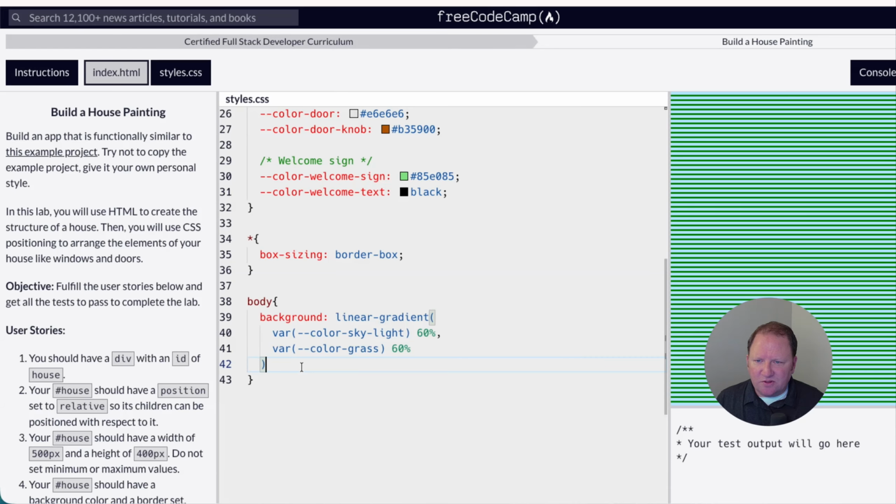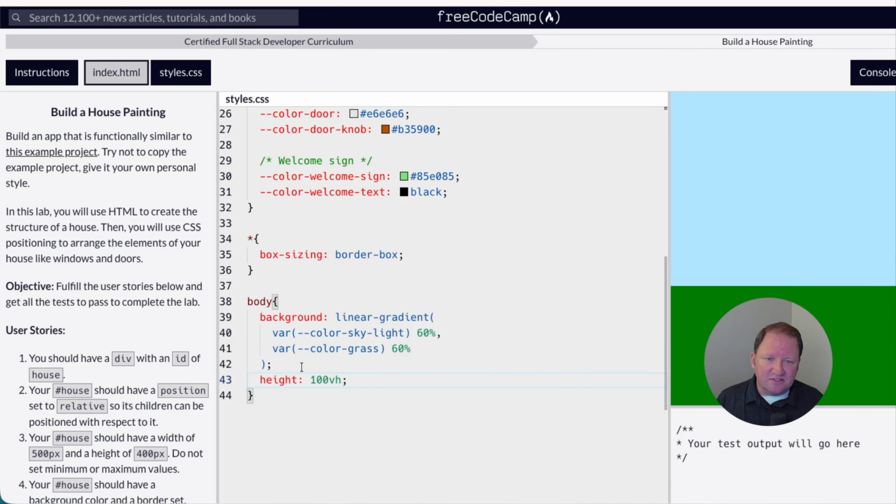Now, because we want this to soak up the whole page and utilize it without repeating this linear gradient, we're going to say, hey, you know what? Our height on here, let's use the entire view height. And that should give us that nice split of that sky going down to 60%, and then the grass picking up from there and going back down to the bottom of the page. Okay. So I think that's all I want to do right now for the body.